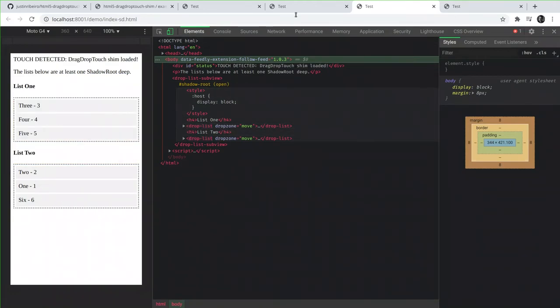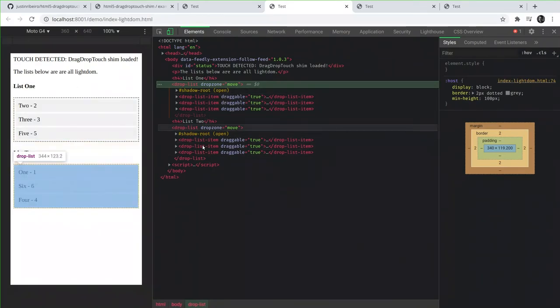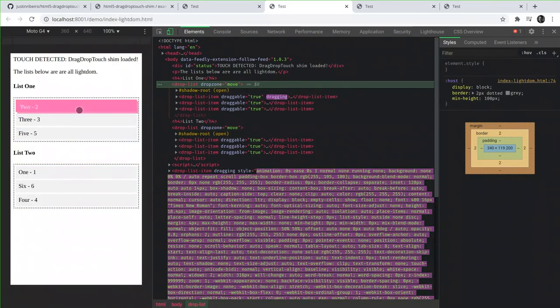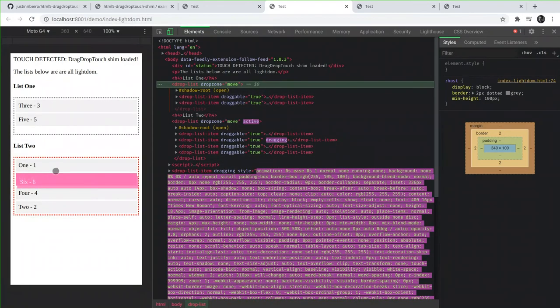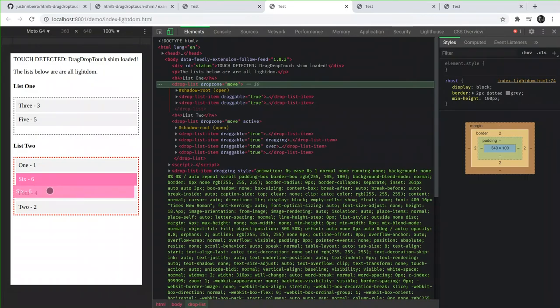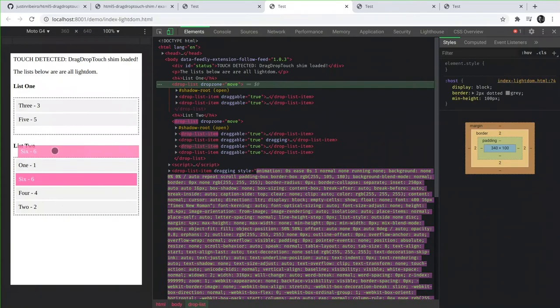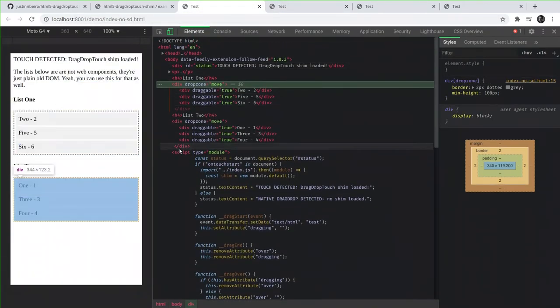Everything works fine. If we go up another level where we just have drop lists with light DOM, where we have these items at the top level, we again can grab stuff and drop them into places. Everything works the same. So we get the same sort of eventing that we would normally expect, including this drop list item. If you're wondering why there's a drop list item outside of our component sitting at the top level doc, this is to give us this faded actual node. It gives us a snapshot of it so that we can move it around, because otherwise on touch it doesn't work.